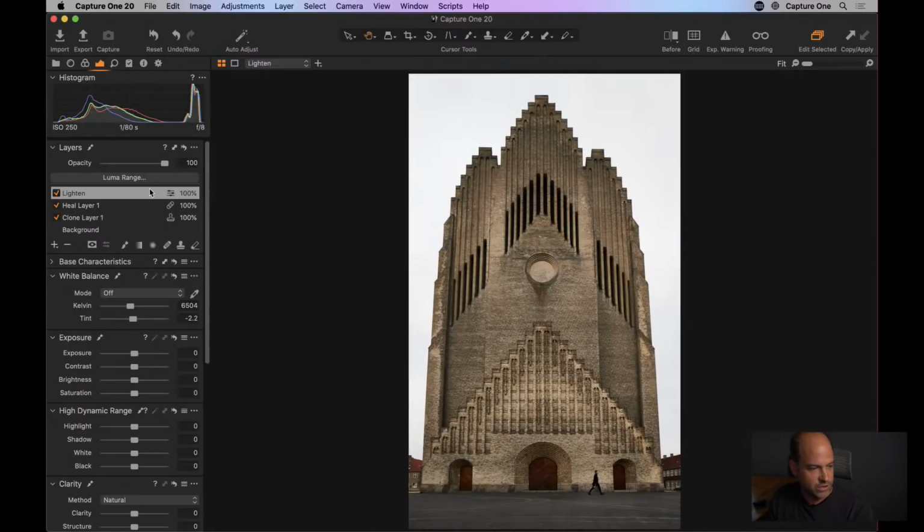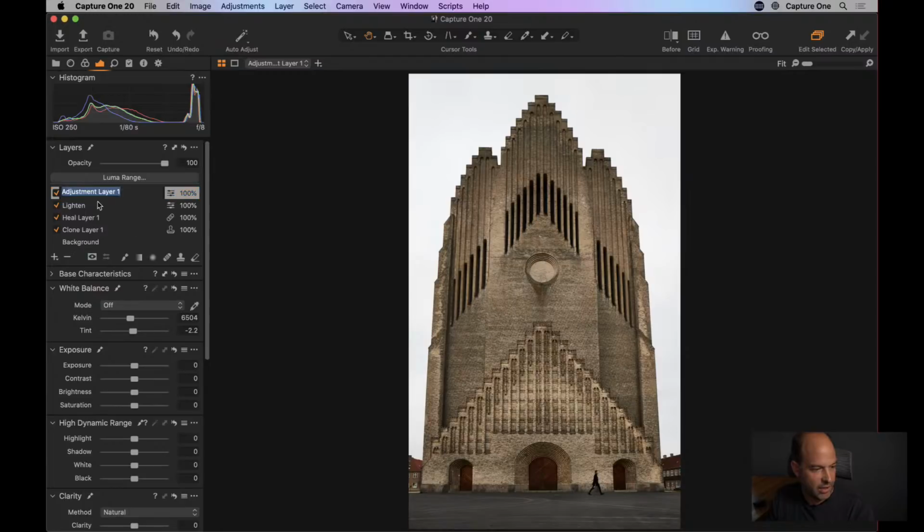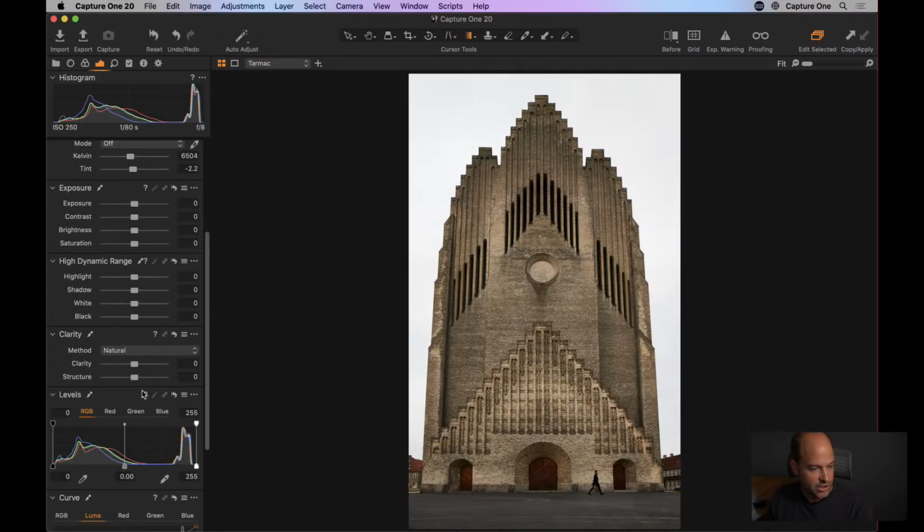What I wanted to do first of all was the tarmac. That's right. So I'm going to make a new layer, and we're going to call this the tarmac in the front, and I'm just going to grab a gradient mask and draw up from the bottom. It's going to be a little tiny gradient mask like that, and I don't want it to be symmetrical either side. I want it to have a slightly harder fall off so it doesn't affect the bottom of the church. To do that, if we hold the Alt key down, then we can make it asymmetric. So I'm going to make it quite a hard fall off like so, and all I'm going to do here is just chuck in a bit more clarity and maybe darken the brightness down a bit.